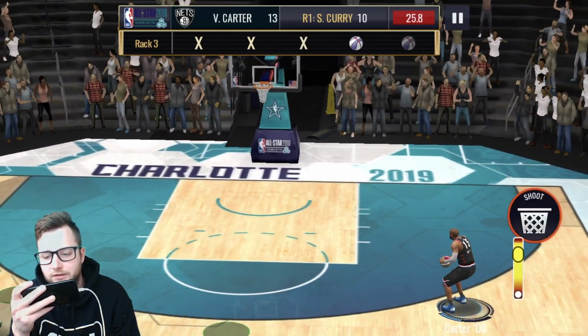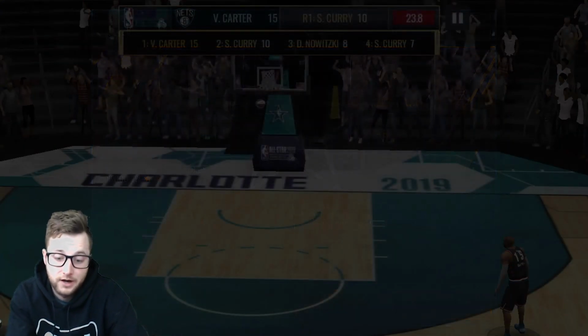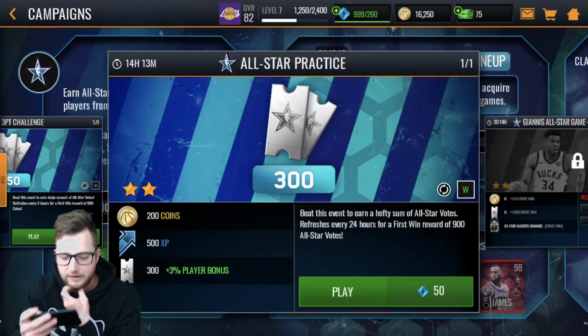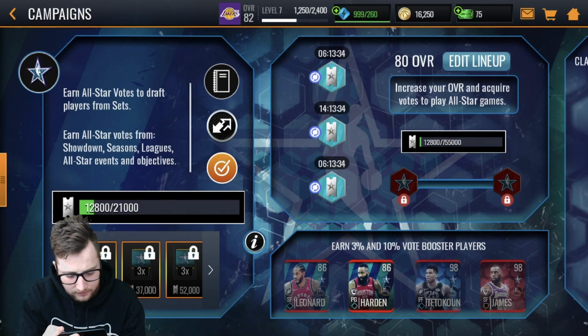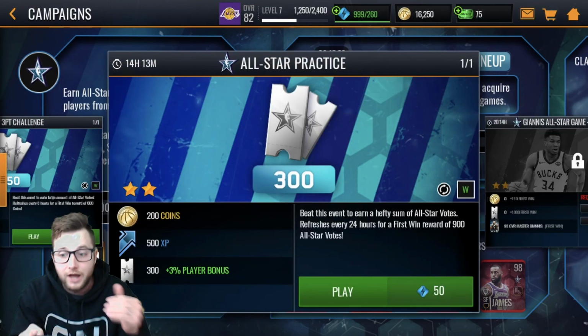I'm still going to beat Steph, but kind of surprised Steph only hit 10, to be fair. And keep doing it, too. You get 300 every time you do it. So I can keep playing through it, 300 for every one. So basically, if I get 300 for every one, the next one I get two more unlocked, and then three unlocked at 37,000. So really, that's the nice thing about this, too. It's grindable. It's a grindable event.